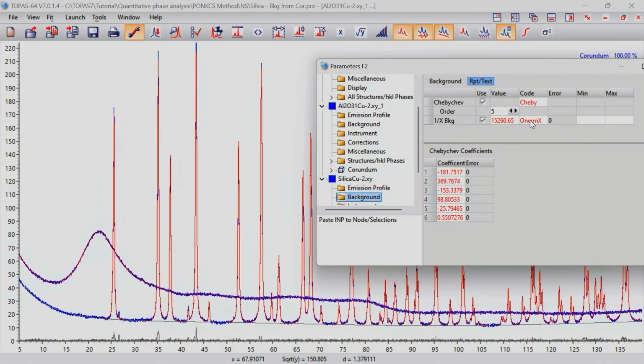This is also true for this background function here. I'm actually using two background functions. One is the Chebyshev polynomial of fifth order, and the other one is a 1 on x function. And also this 1 on x function has got a name, 1 on x, it is now the same function in both refinements.